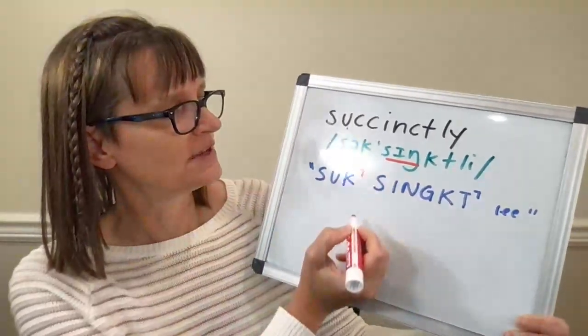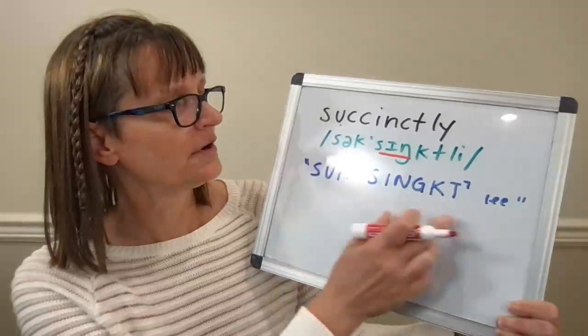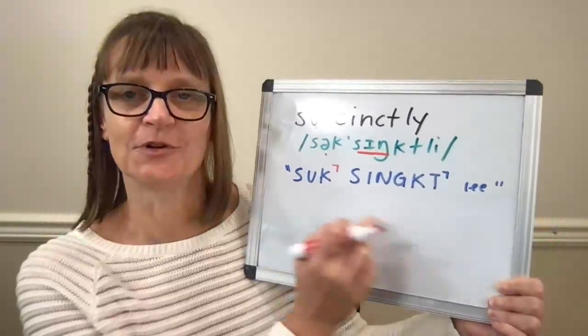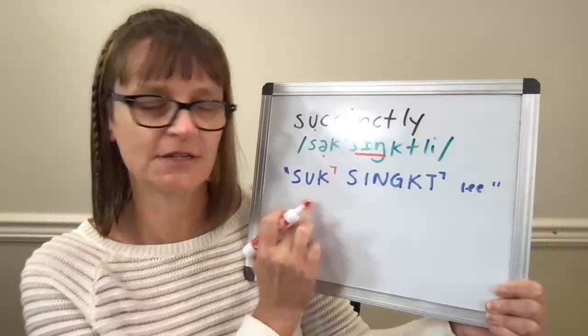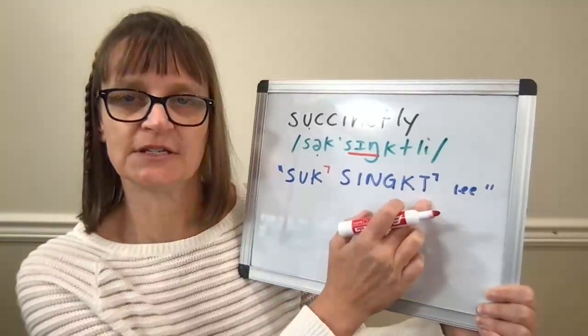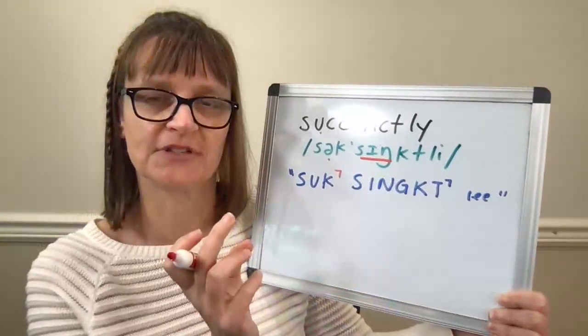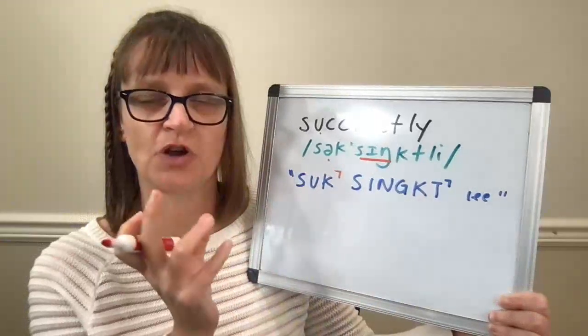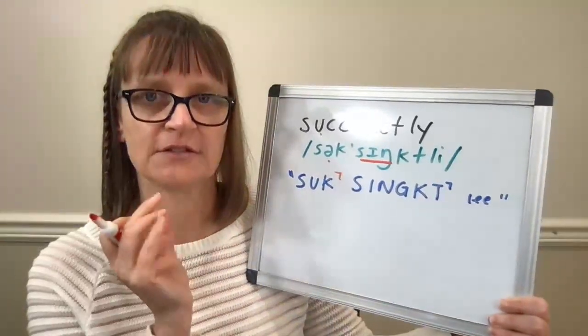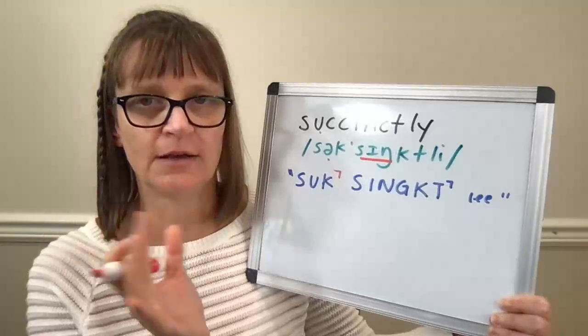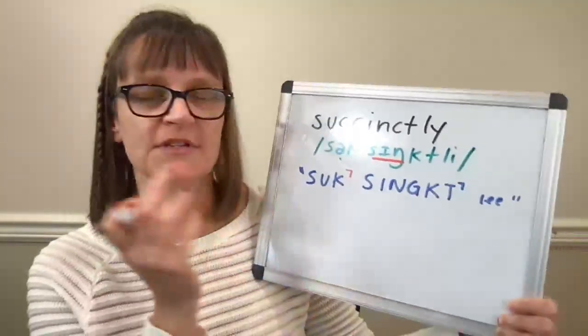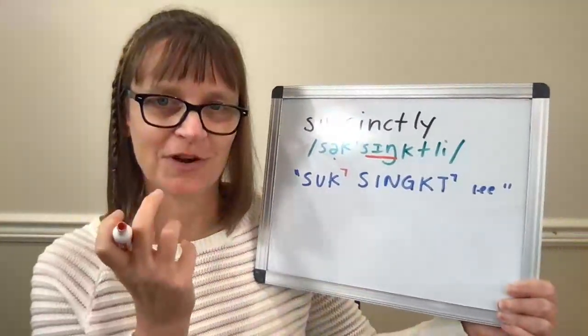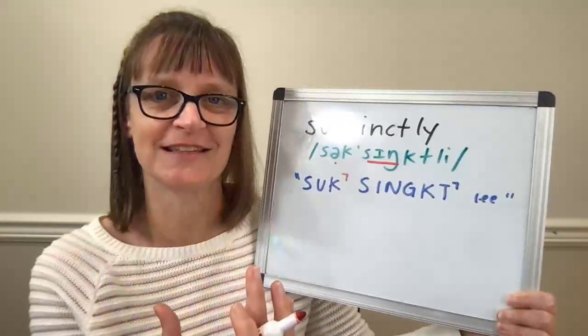Another thing to note is that for some of the stop sounds in this word, the first K sound and this T sound, we're not going to release those sounds. So I'm not necessarily going to say a strong burst of air, succinctly. When I run it together, what happens is that I stop the air, I do mark those sounds, but then I release into the next sound.